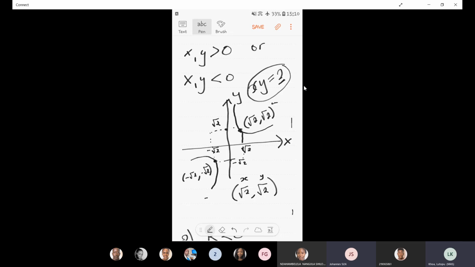Right. So the square root of 2, that's where I don't understand. This square root of 2 is the shortest distance from 0 to the coordinate, and that point over there will have those coordinates. Any other point you pick, you will see that the distance is now longer. It's further away than square root of 2 and square root of 2. So if you pick two numbers, you multiply them, and the answer is 2. I don't want to say the shortest distance they can be away from the origin is if the coordinate is square root of 2 comma square root of 2. That's what I mean. Okay, I get that. I just have to practice.